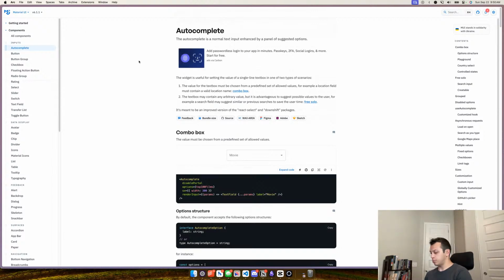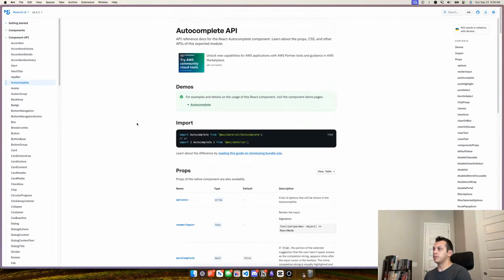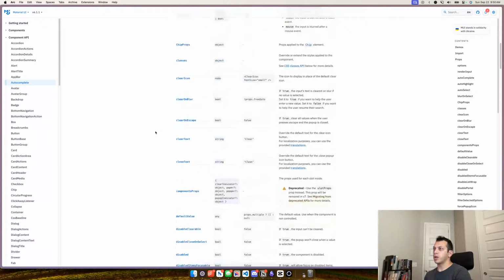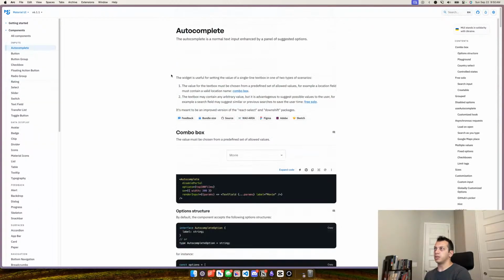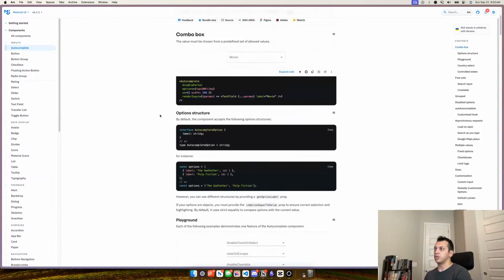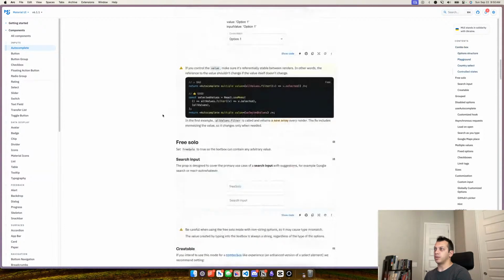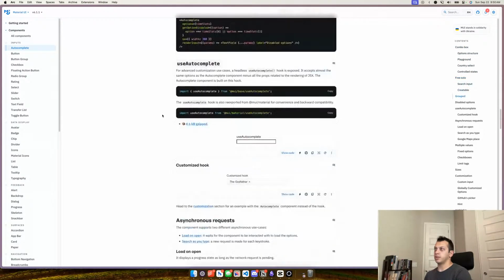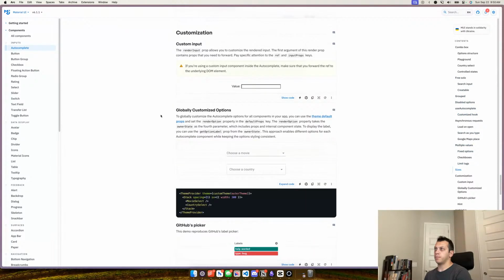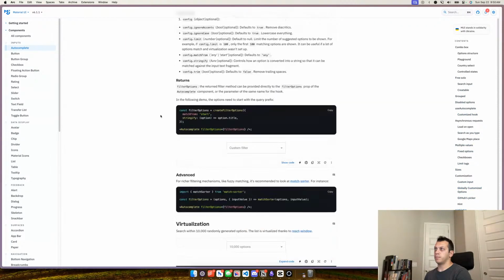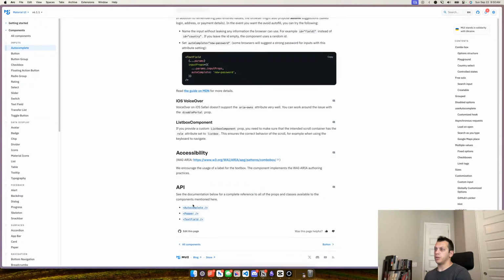Autocomplete and autocomplete API. Oh, this is just showing everything that I can pass in as props. And then this is just like the overview of it. Yeah, and then here's the API. Okay.